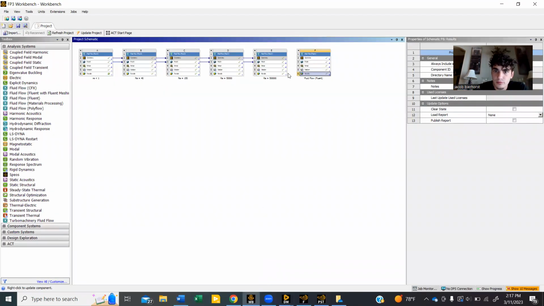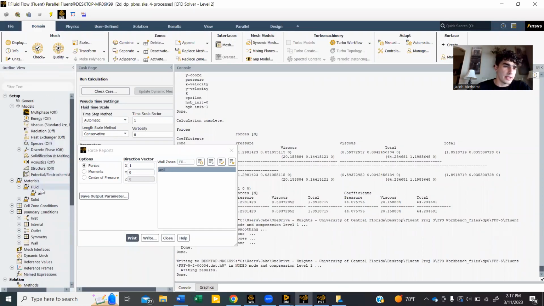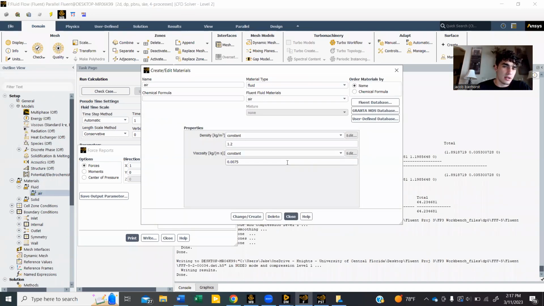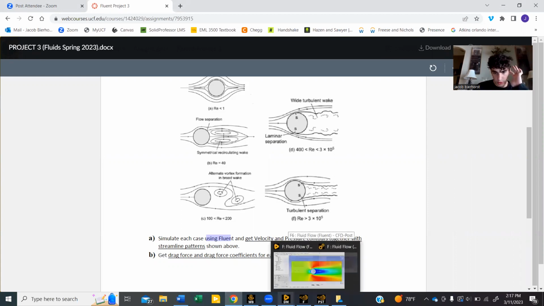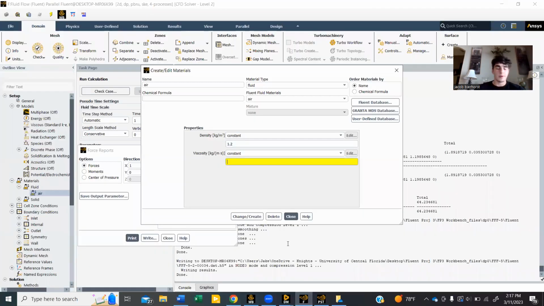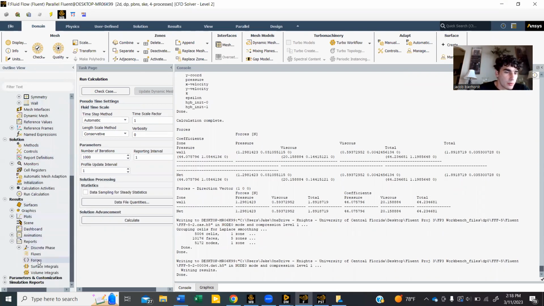Let's open up this workbench again. We are going back to our setup. Now for this case, we want an RE in between, I believe it's 100 to 200. Then we should see an alternate vortex formation. So let's go with 150. Then go back to your calculator. Switch your viscosity for your random number within the equation. You figure out your target viscosity. It comes out to be 0.002. Get a Reynolds of 150. Change. Create. Close. Close.